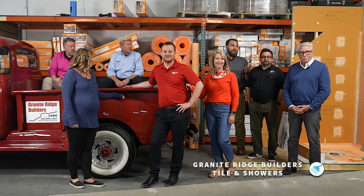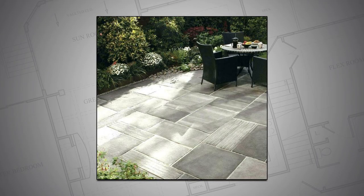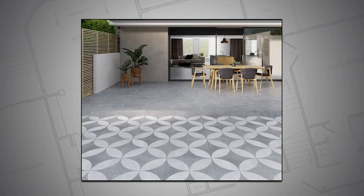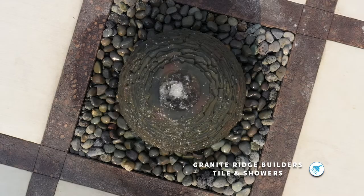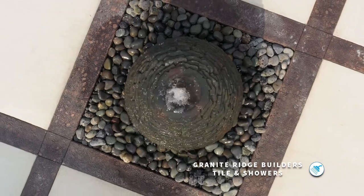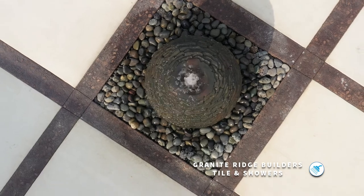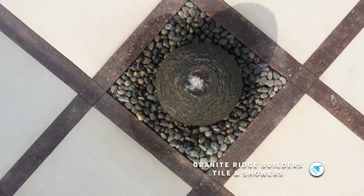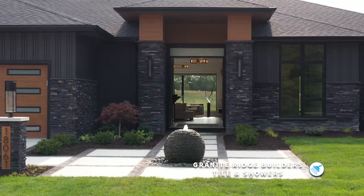And continuing on with that outside, Lonnie, there's a lot of outside stairways, raised garden beds, pathways through gardens where you see tile used a lot. And you might all be surprised, but we're doing them on verandas, screened in porches, decks, and even the decks around the pool. Tile now has a lot more usage outside, including fountains. There's all types of different water features that you can create with the tile that are just going to make your house look more and more beautiful and increase that home value.